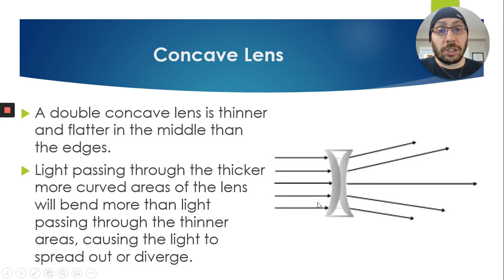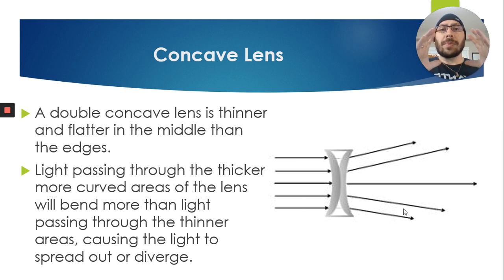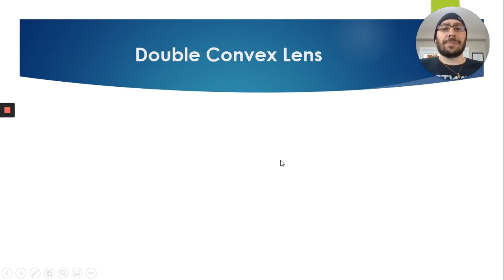And here's a beautiful picture. We saw this when we did the Light Up Your Life demonstration. When we were looking at the graph paper, it looked like the graph paper was actually getting smaller. The little squares were getting smaller, and in some cases, although you didn't really see it on my video, it looks like the lines start to curve a little bit. That's what the concave lenses do.